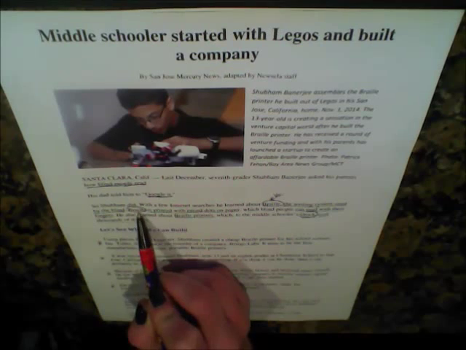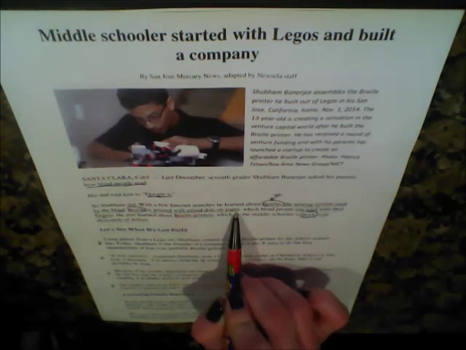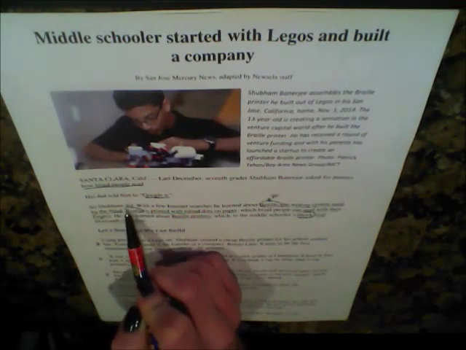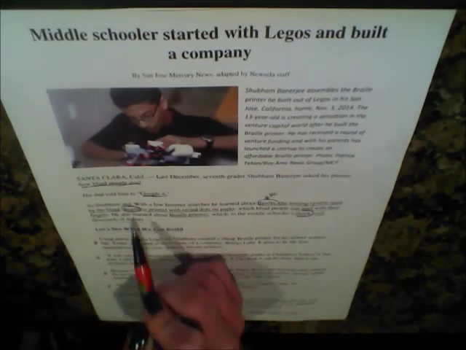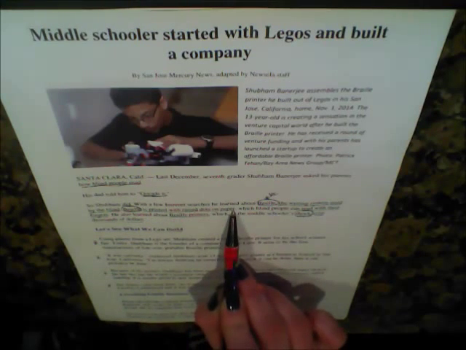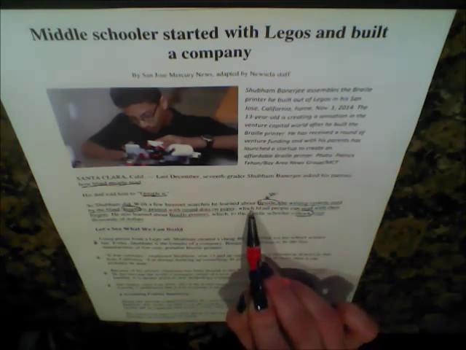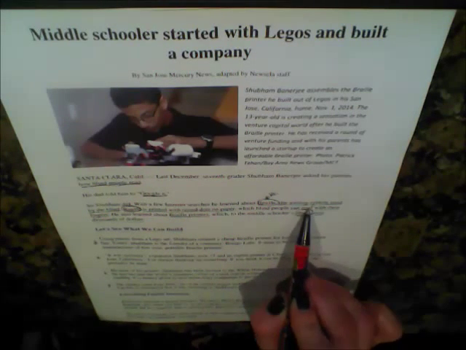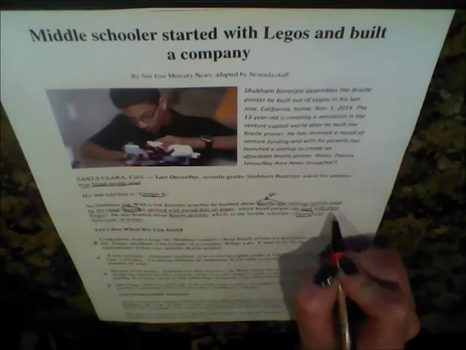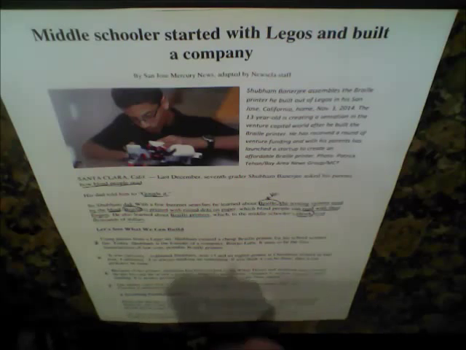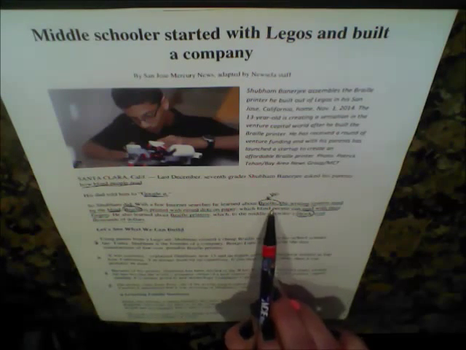Now you'll see in the next sentence, Braille is printed with raised dots on paper, which blind people can read with their fingers. I circled Braille again because remember that's our vocabulary term. Is printed with raised dots on paper, so that I know exactly what that is. And then which blind people can read. I don't really need which blind people can. I need to underline read with their fingers because I already know it's up here. I already underlined blind, so I know that that's what they're going to do. It's repeated information.